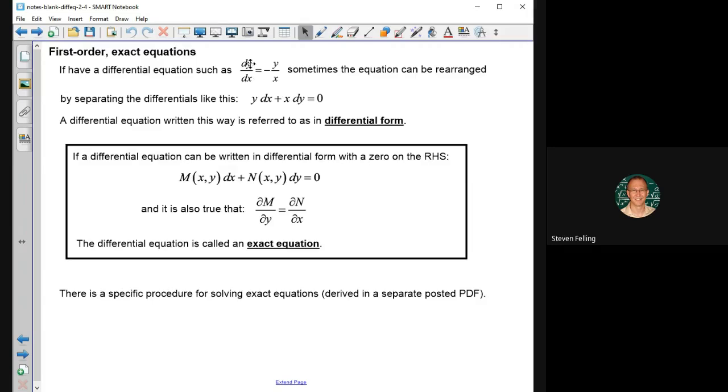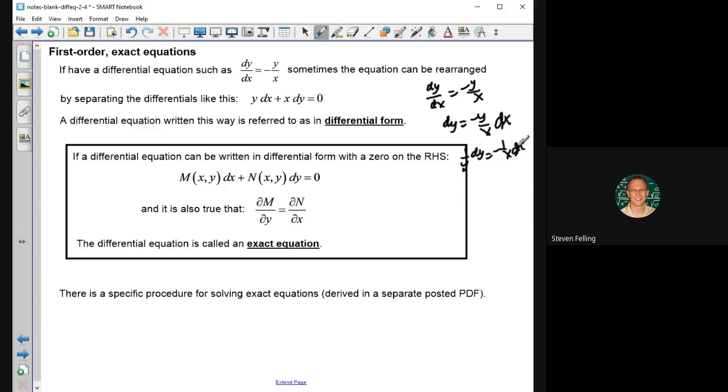Let's say we have a differential equation of this form and we go about getting ready to solve it like we're separating the variables. So we have dy/dx equals negative y over x. If we multiply both sides by dx, we get dy is negative y over x dx. And then we move this y to the other side. Let's say we've got dy times 1 over y equals negative 1 over x dx, right?